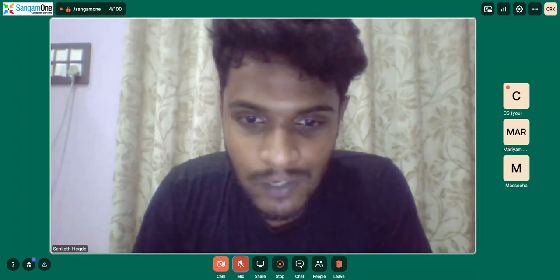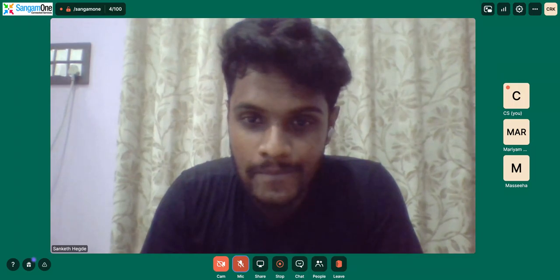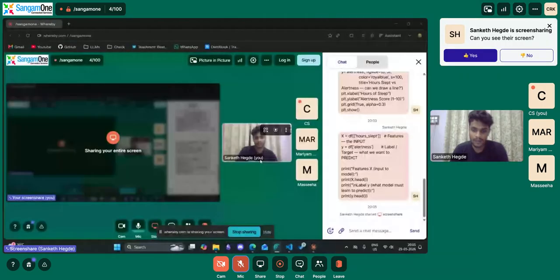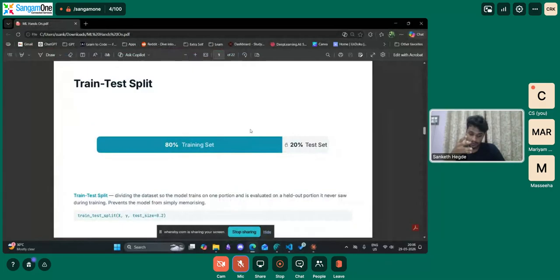I'll just share the screen once again. Okay, till now we have done this. You have got your data set of sleep and alertness score, and you have described how your data set looks. With calculations, you have got certain values, and then you have even got a plot of x and y coordinates. That's all done. So now we have data sets. How many values have you got? If anyone can count.